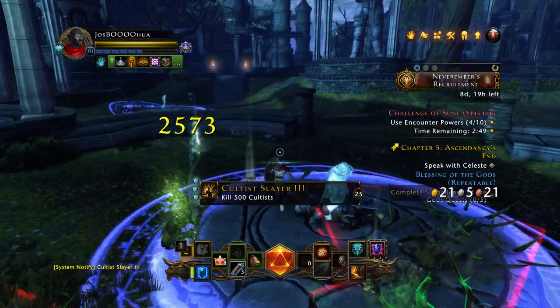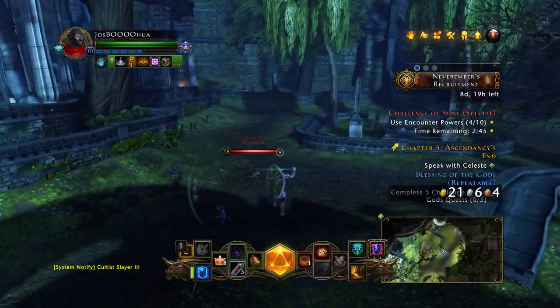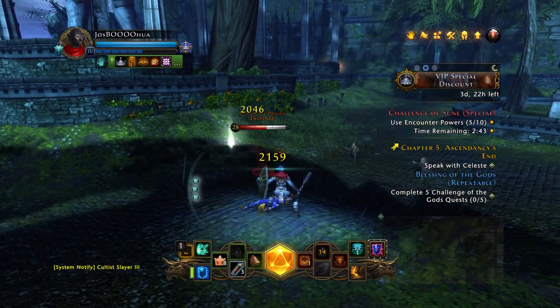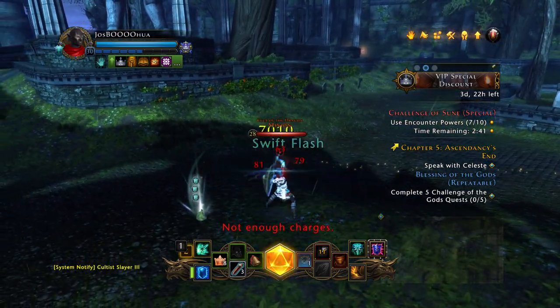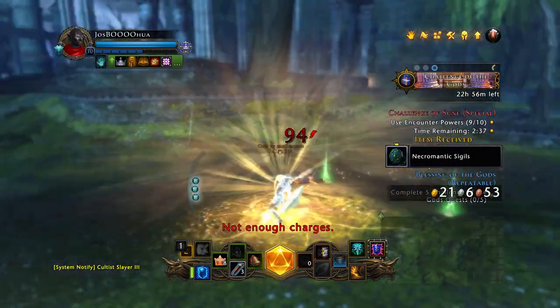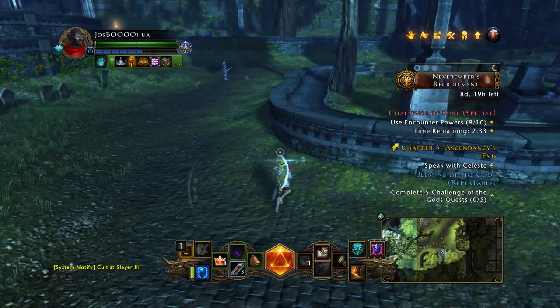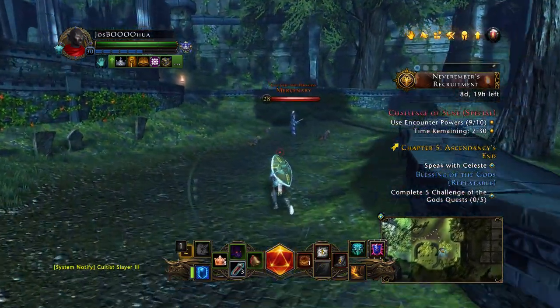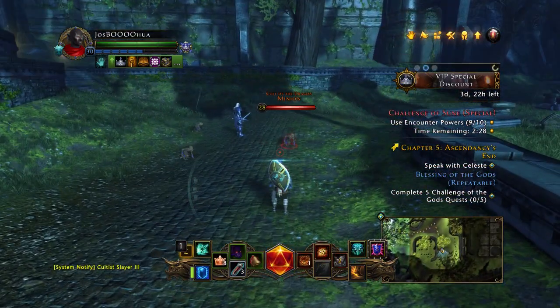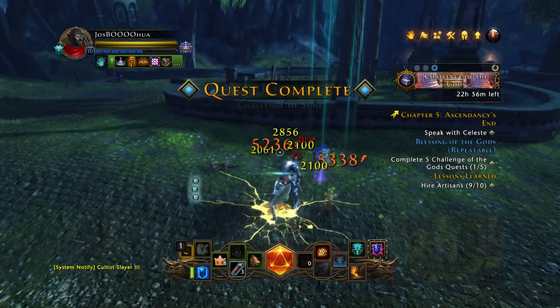Remember, you want to use encounter powers for this challenge, so you do not want to use your at-wills. So actually a nice little trick here is that since I have Bane, you can use it up to 3 times and it actually counts towards using an encounter power.